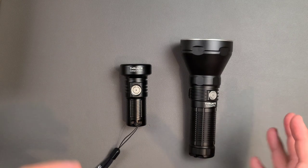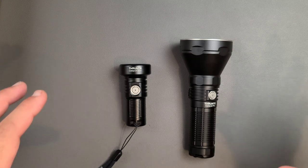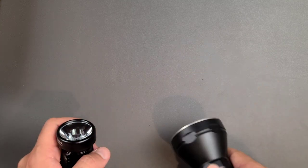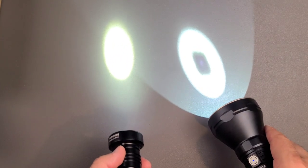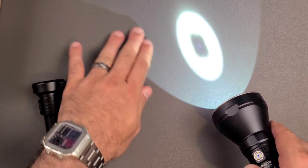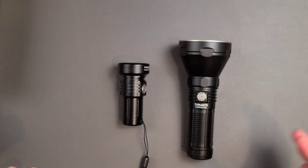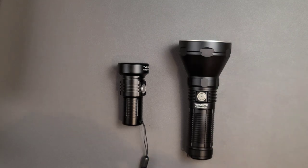Versatility is a weird one here, because these are very much for specific tasks. This style of emitter — with a clear lens and secondary ring as well as the center hotspot — is going to be much more useful than the single-column one. With the single-column beam, there's not a lot of light being emitted outside of that center hotspot, so if you wanted to also use this for walking without ruining your night vision, you can't really get that with the Catapult Mini. So the Mini is going to be less versatile. Neither one of these are flashlights you'll wear with pocket clips or attach to your hat — these are handheld flashlights for looking at something much further away.